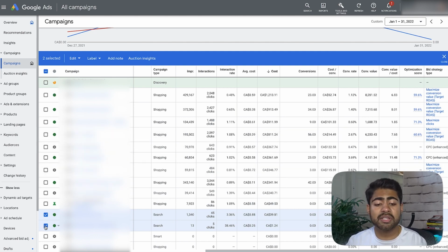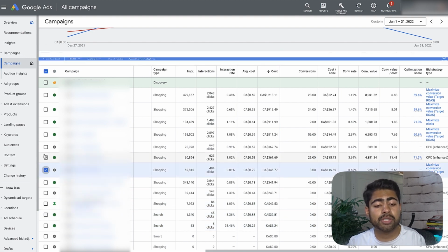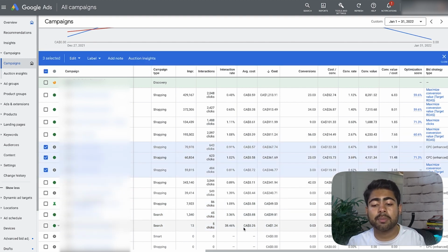But again, to recap the actual scaling method, it was a combination of SPCs. As you can see, a lot of these are actually SPCs. So the ones I'm choosing right here on my screen were all single product ad group campaigns, but 2 out of 3 got very poor returns. So as you can see, this is why I recommend you go more the Smart Shopping route in 2022 and onward, rather than just trying to bid on your own, trying to decide what the ideal bid is. Only one of them really performed well, and that was because this is a high ticket product.